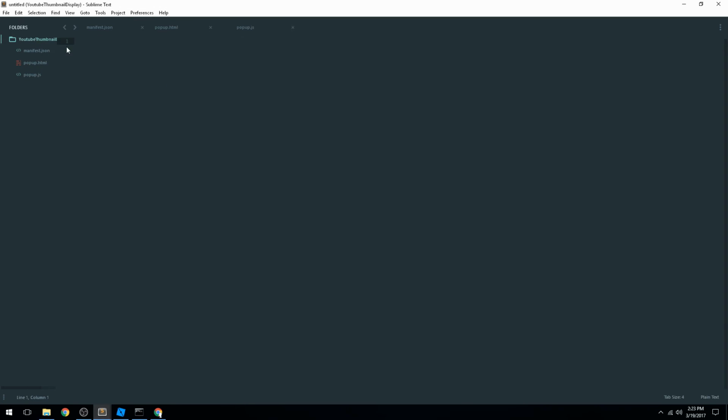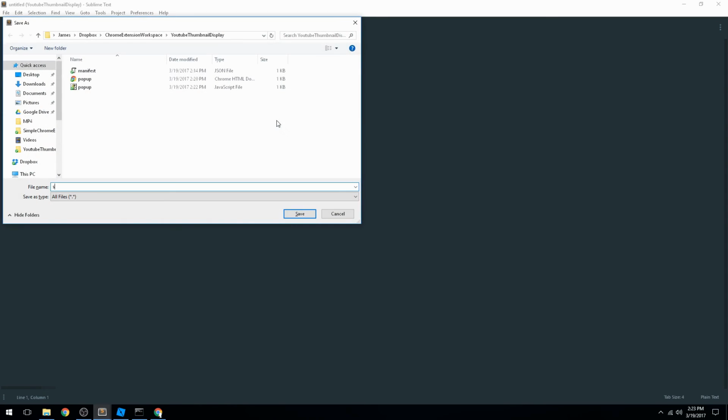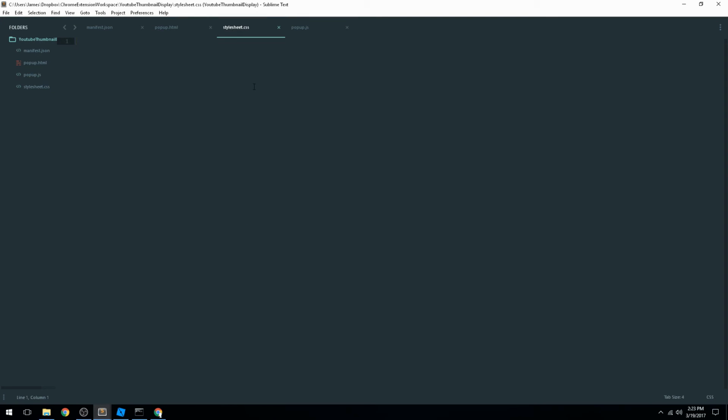So if we just go ahead and make a new file, we'll just do a style sheet. I guess we don't even need to really change the size of the thumbnail, but one thing that we should probably do, this is up to you, this is completely optional, is just removing the margin and the padding just for the image, just to make sure that everything will look nice.